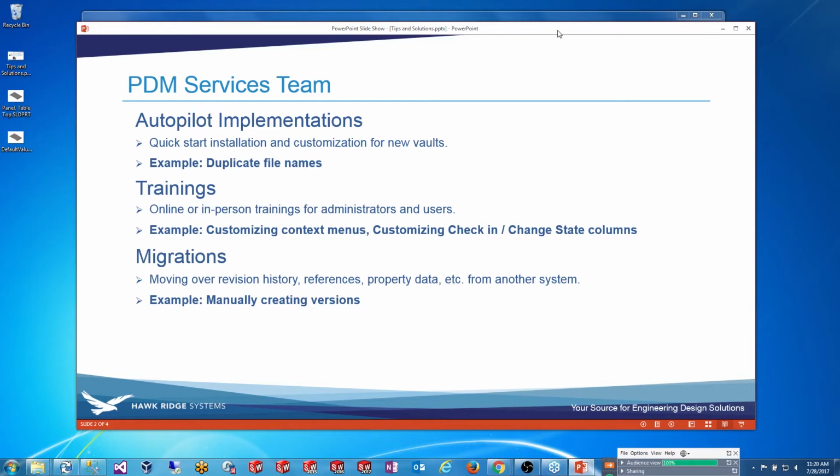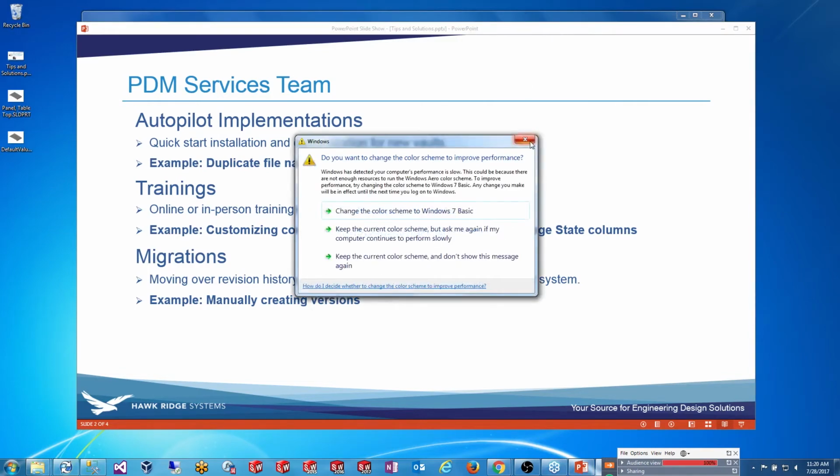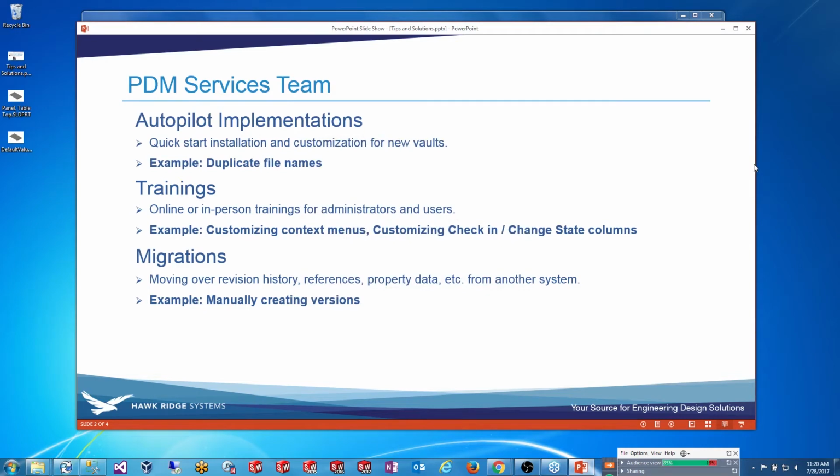But we would do all of our testing on the vault, and then when we're ready to go live and we're comfortable that all of the files are importing correctly and everything's looking great, we would take another copy of your vault so that we get all of the changes you've made since that time and import those into the vault for a final production version. And then that's when you would switch over and start using the new system. So there's really no downtime as far as the migration.